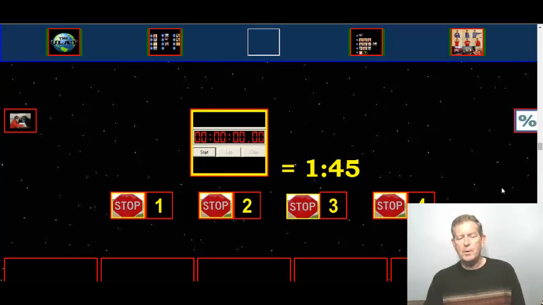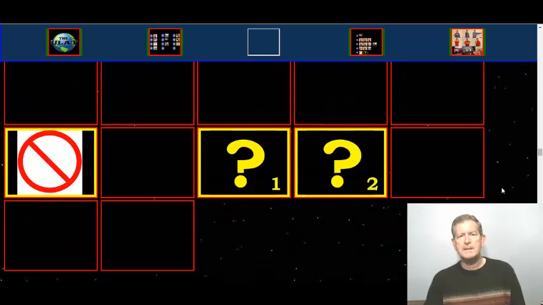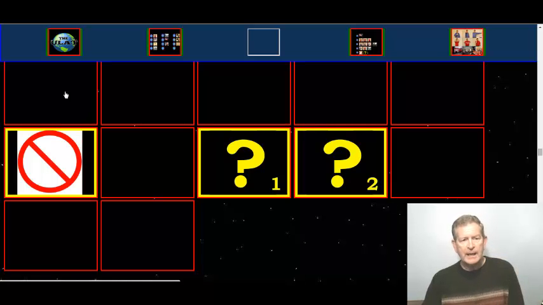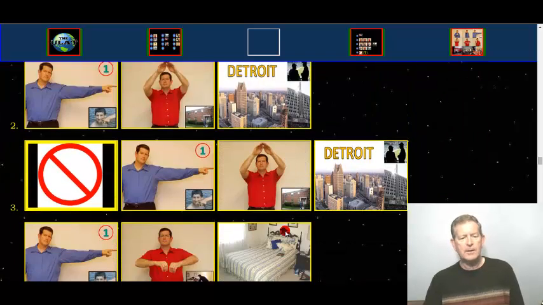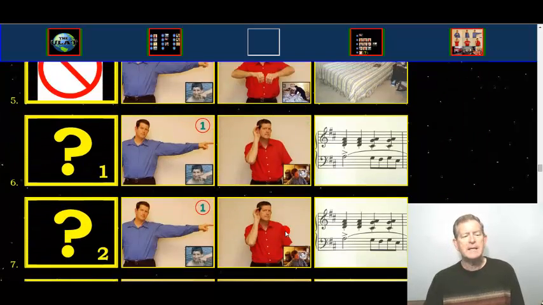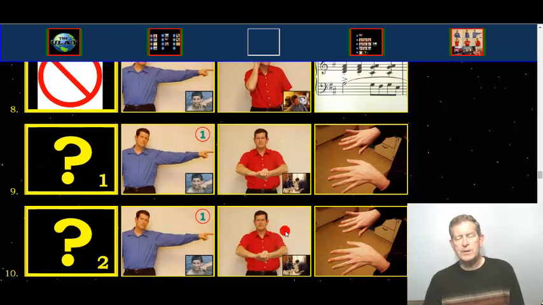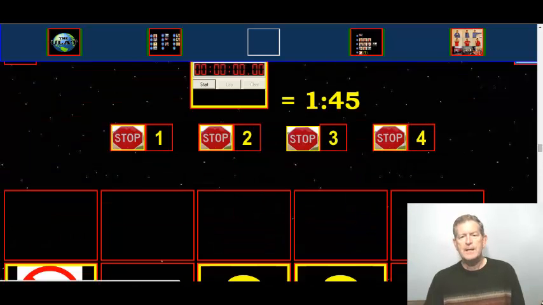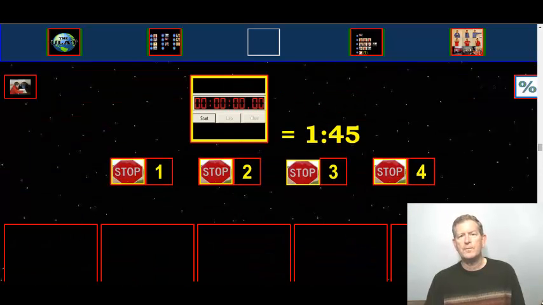The test is composed of 12 different gestures that you must perform to represent the ideas that you will hear as you click on each of these rectangles. And then this section is followed by 10 statements or questions that you need to form, and that's it. You have 1 minute and 45 seconds for that. The test, of course, as always, exists in 4 different forms.